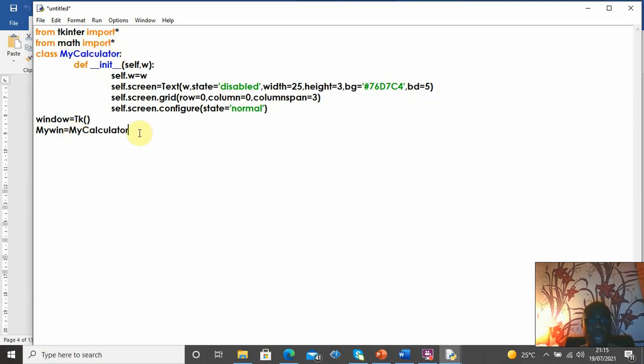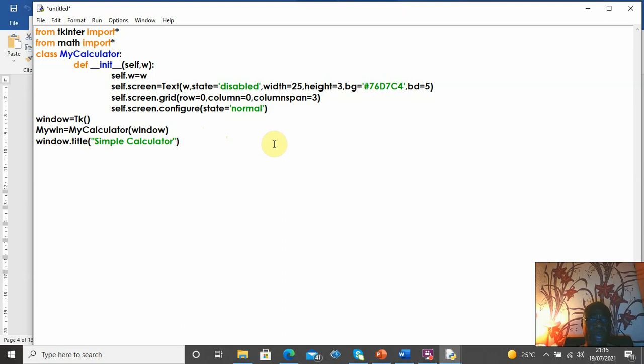The parameter is window because we're creating the window now. Having done that, I want to set the title. I can set the title to whatever I want. I can type window.title, and I probably will want to put this as simple calculator.